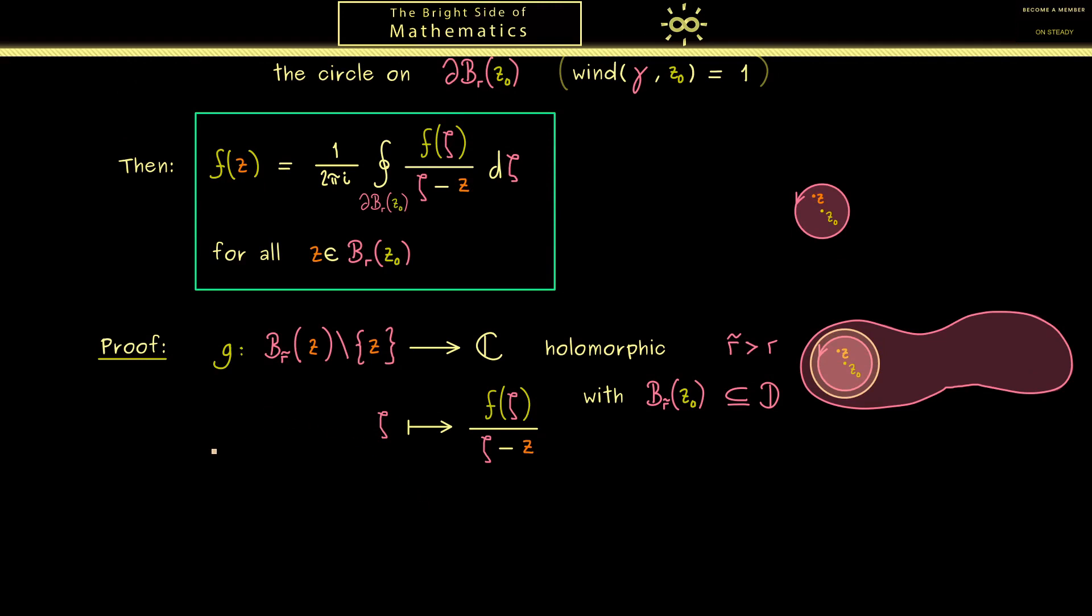Then in the next step, you immediately recognize what we will talk about is the closed curve integral of the function g. More precisely, we consider the contour integral along the closed curve given by the circle with radius r and midpoint z_0. However, you already know z_0 is not so important; we are rather interested in the point z. And there, please recall from the last video that instead of this big circle here, we can also choose a smaller circle around the exception point z. So this was exactly the result the keyhole contour gave us in the last video. In fact, this was exactly the reason why we talked about this in all detail.